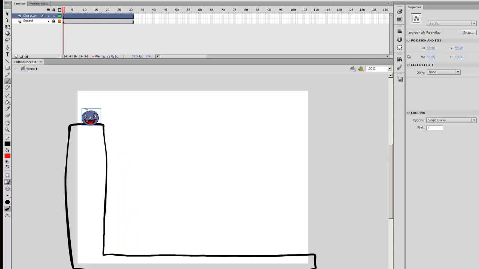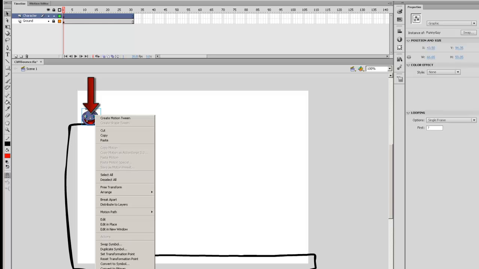And altogether that'll create the effect of the ball going off the cliff, hitting the ground, and bouncing as it's rolling. So let's get started. The first thing we want to do is make sure there are symbols inside of symbols inside of symbols. We know we're going to need one symbol for the character moving from left all the way to the right, another symbol for the character bouncing up and down, and another symbol for the character spinning around. So altogether that will add up to 3 symbols.